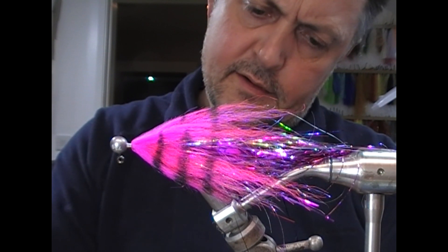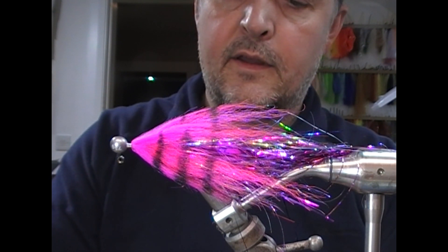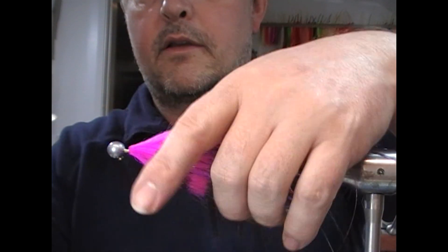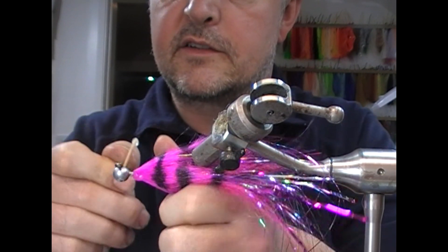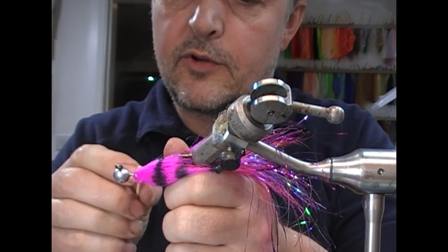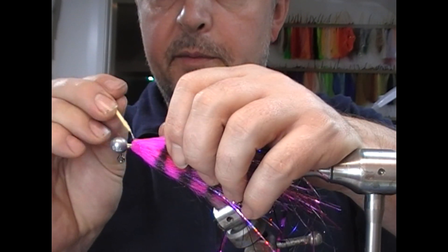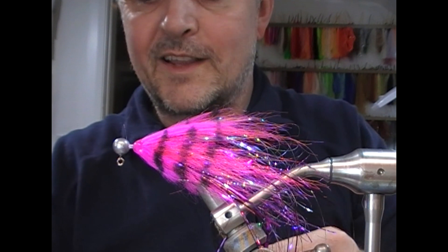Having mixed it together, I'm going to get a little blob of it and offer it up on this side, then repeat the process on the other. You want like a bit of height to the blob — not so much that it starts to run all over the place, so it takes a little bit of getting used to. But you want enough that it'll sort of be able to get down through the fibers and out of the head, and also leaves you that little bit of depth to it so that it can get up over the lip of the eye.